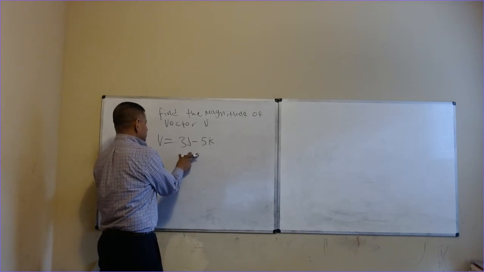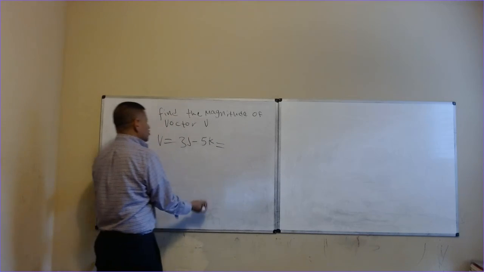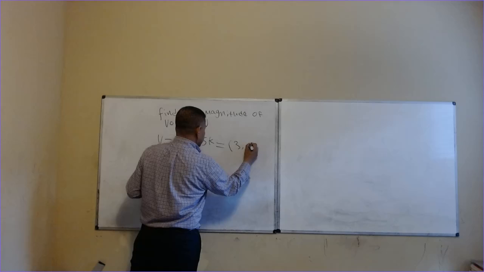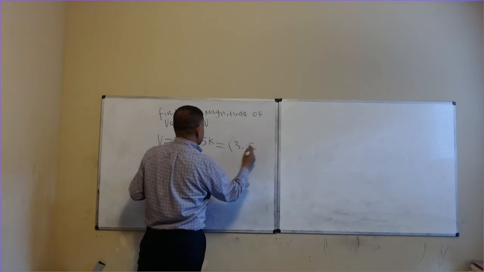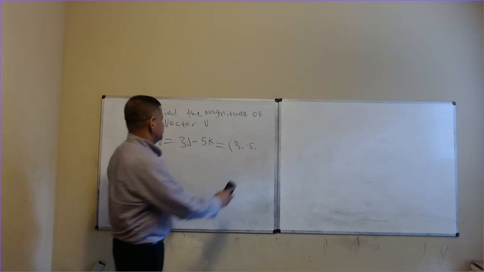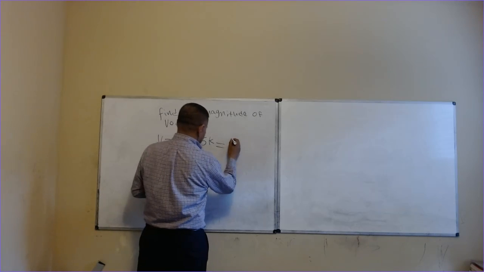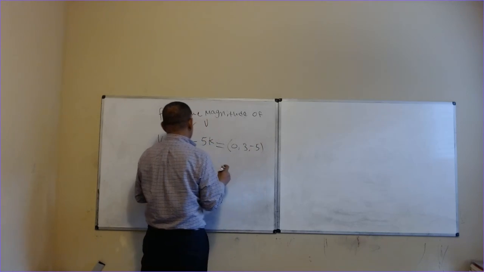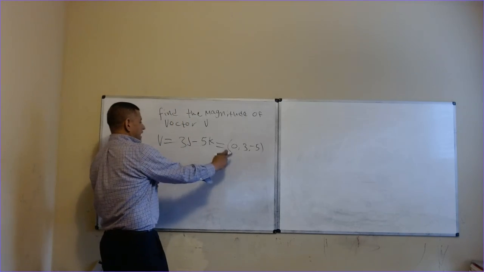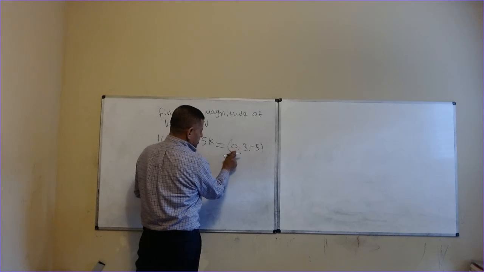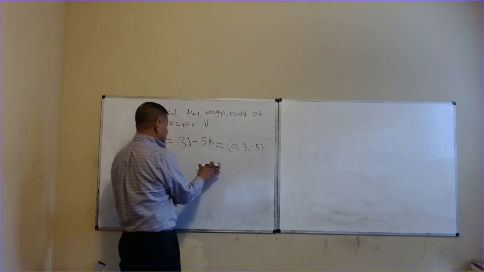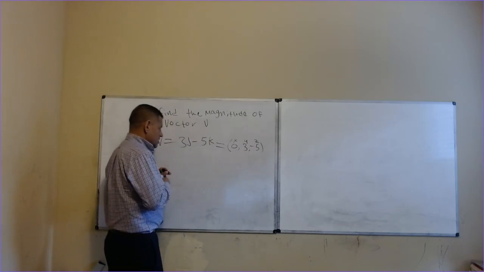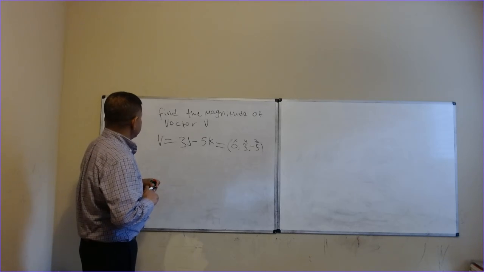This is actually problem 81. So if this is given, then we have to extract the coefficients, and it's going to be 0, comma, 3, comma, negative 5, right? Because we're missing i. Again, technically, you don't have to do this, but it's good for learning purposes because we know that we're dealing with three-dimensional. So this is x, y, z, right? So basically, that's how we do it.